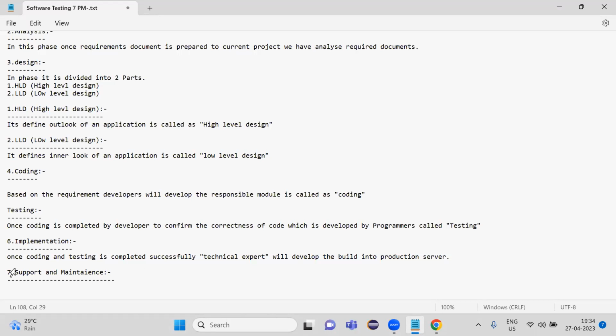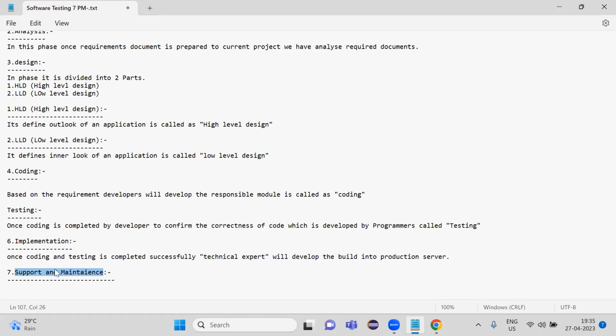Support and maintenance: who is going to take care of these things? They will be a separate team. Those persons are called the support team.